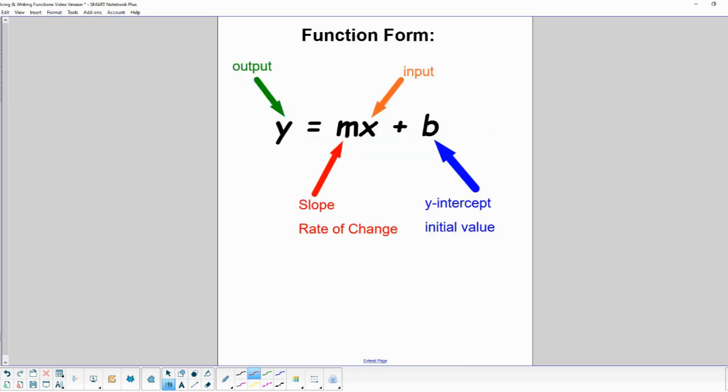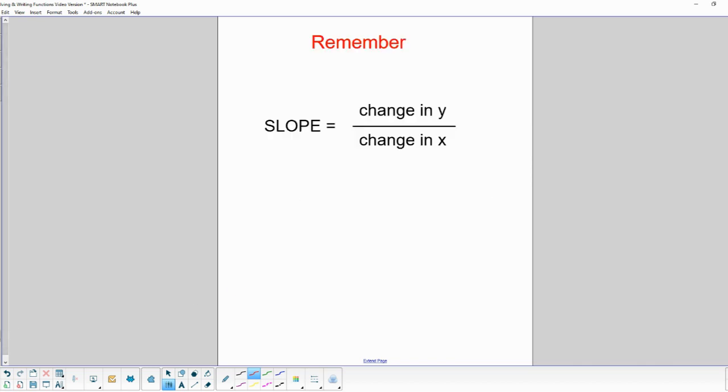Okay, good. All right, so you remember from earlier in the year when we were talking about the equation y equals mx plus b. Well, we were really introducing you to a function, what we called a linear function. Y is the output, then the equal sign. Then we had m, which is the slope or rate of change, in front of x, and x is the input, plus b, which is the y-intercept or initial value of our equation. And so let's see how that works.